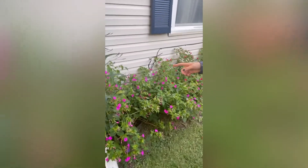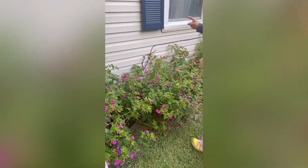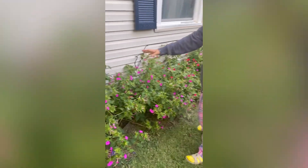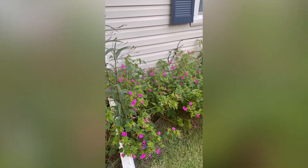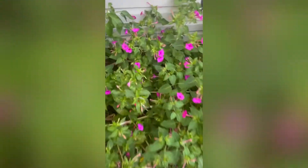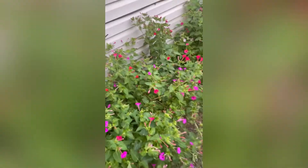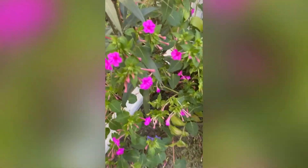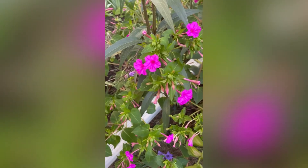This is kind of wild because this is one plant, this is another plant, this is another plant. These are only about six plants that came up and made it. Let me show you the stocks on these and then I'll show you what the seeds look like. Look at that — it almost looks like a big bone. That is just one plant, and the other one is all the way over here. About six plants made all of these.